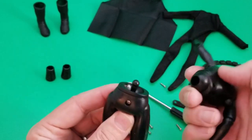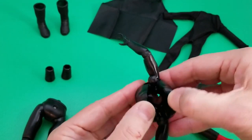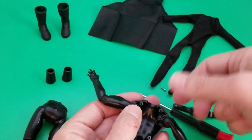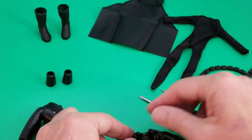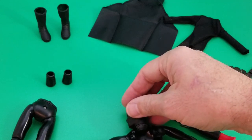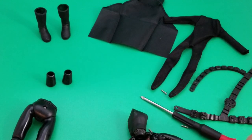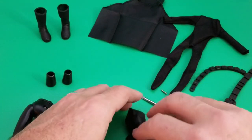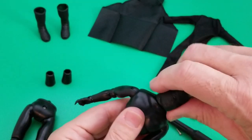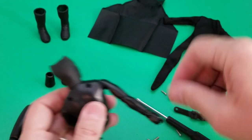Once the screws are out, it's easy to detach it from the waist — there's just a little ball joint there. Now that I've got this part done, I can take the body apart. I'm trying to get the arms to stay in there. I'm going to try putting this on a flat surface — maybe that'll help. I just pop the head in there and put the back back on, then check it to make sure it's fitting.